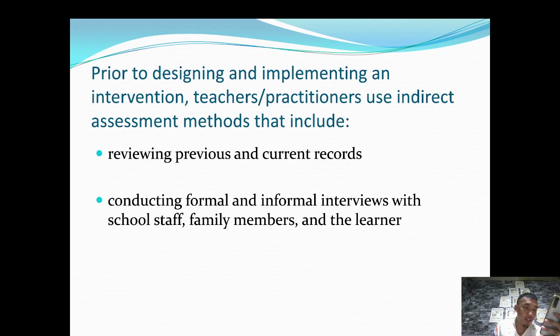Team members, particularly the FBA coordinator, conduct both informal and formal interviews to gather information about the behavior from multiple perspectives. At least one of the following tools is used during this process: the FAST, or the Functional Assessment Screening Tool, and the PBQ, or the Problem Behavior Questionnaire. This tool is used to determine the potential cause of the behavior, and this questionnaire is used to determine the potential function of the behavior.